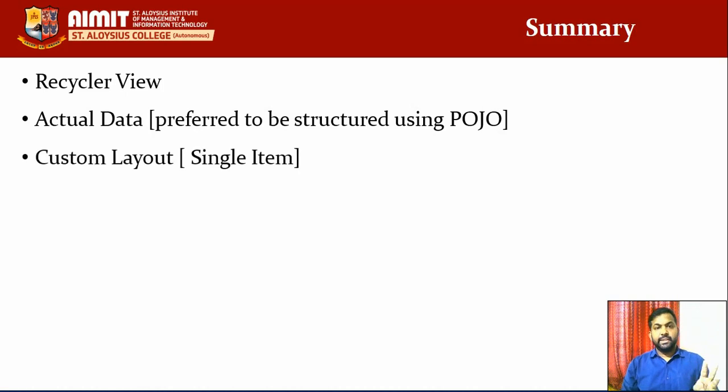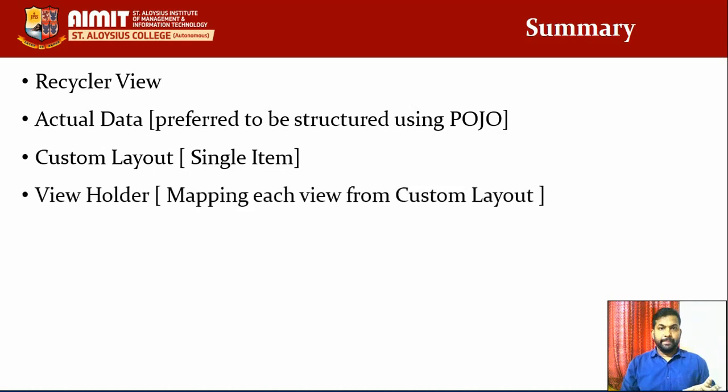And third thing, we need a custom layout, which means so far we've been using a single line list item, 2-line list item, etc., which was defined from android.R.layout, which means system defines it, I just use it. But now we are moving on. I am going to create my own layout and then ask the system to display in that fashion. That's what we are going to do.